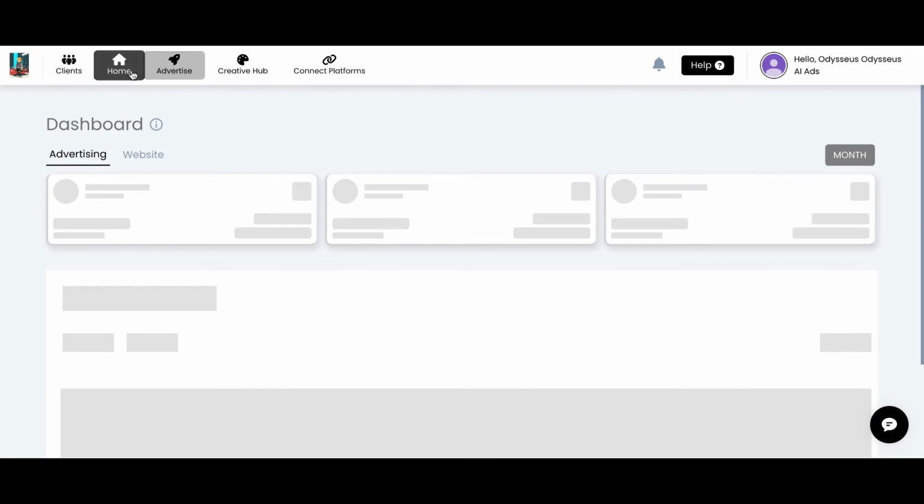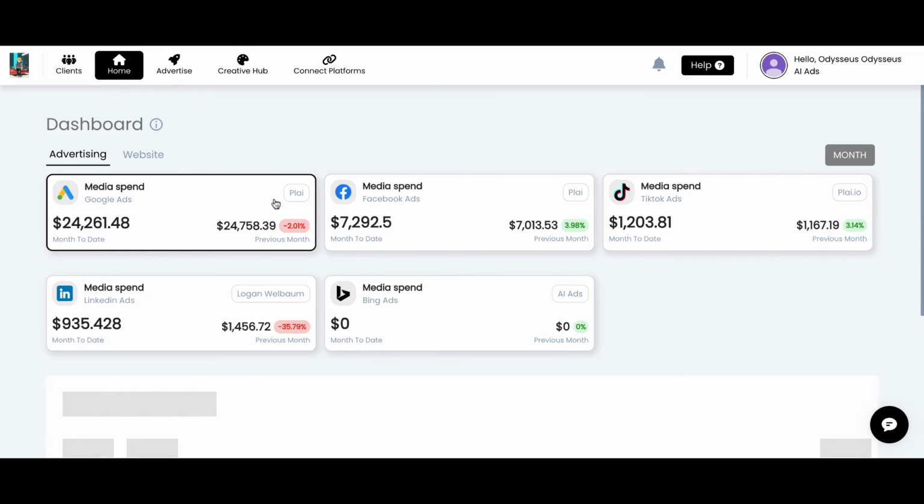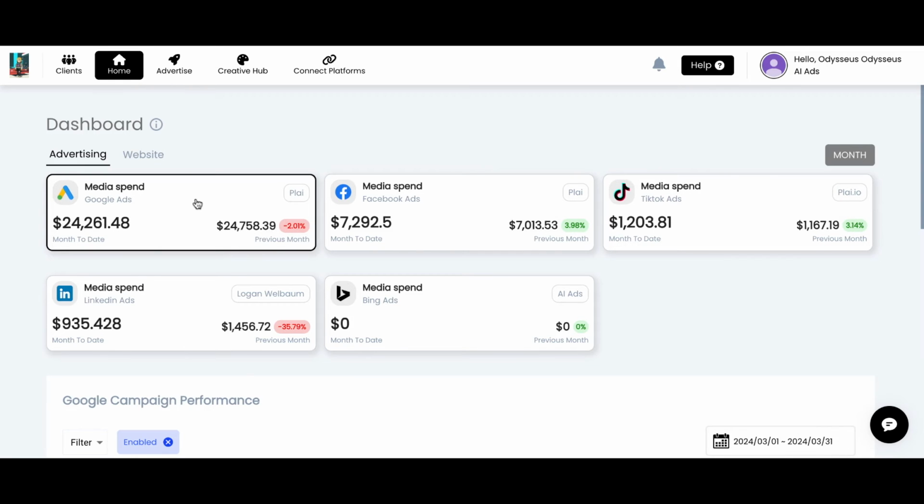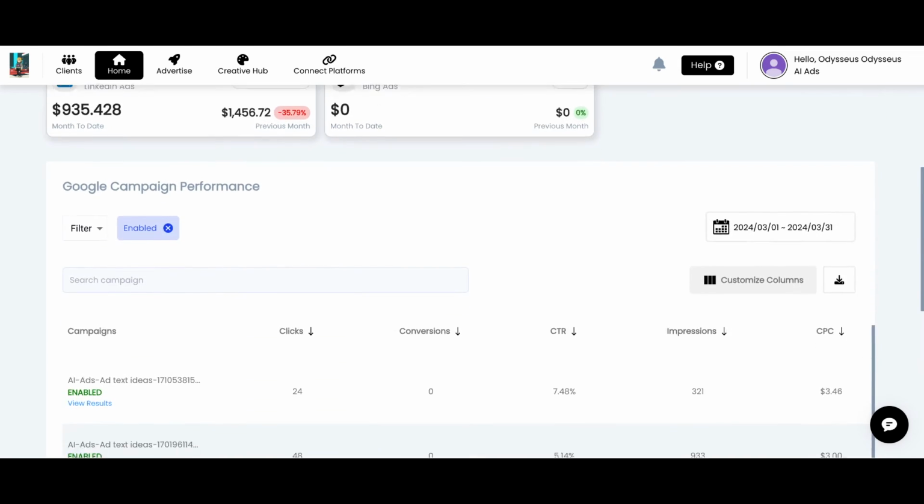But let's say you want to take a look at some of the other metrics that are part of your campaign. Then you just need to click on the home dashboard. Over here, you have reporting at a campaign level. And it's super important for you to know that here you can have a glimpse of everything that's happening, and then you can check the different campaigns. So let us go and see what's happening in Google.